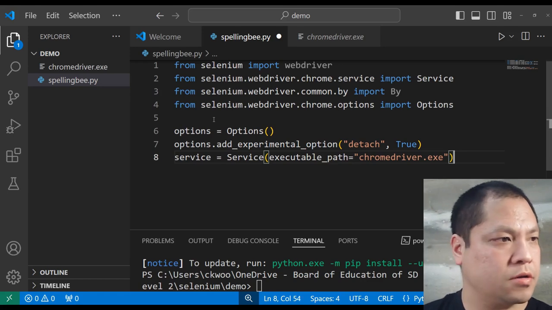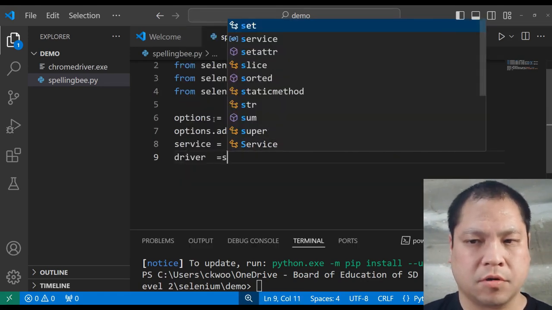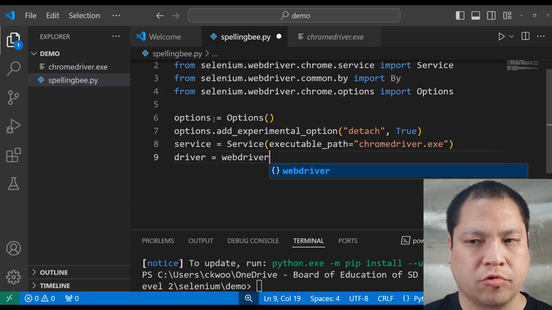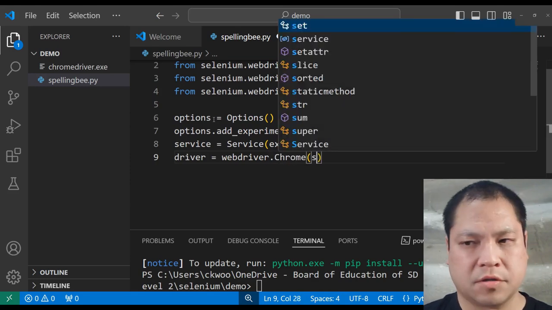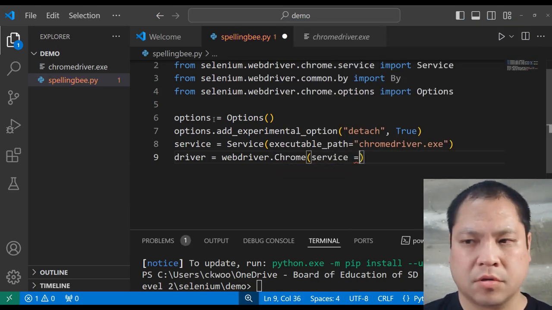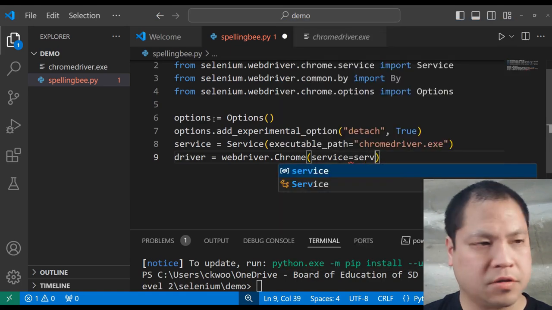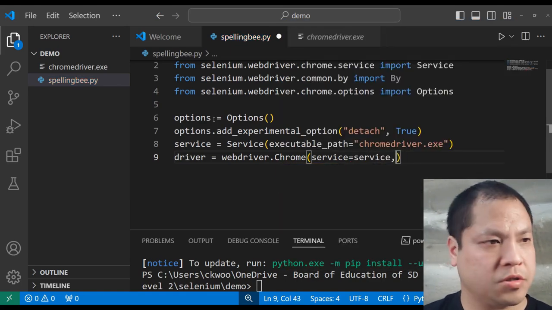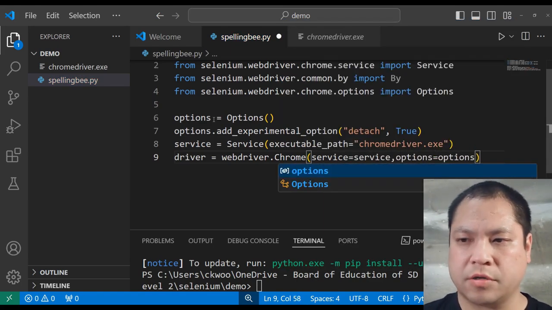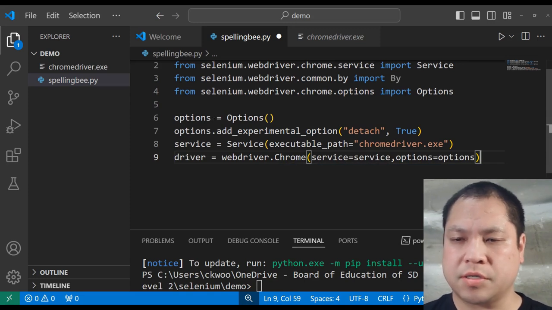Okay. driver = webdriver.Chrome, service equals service and options equals options. Okay, so we have this mostly set up.